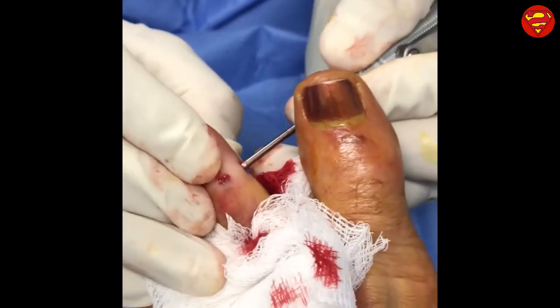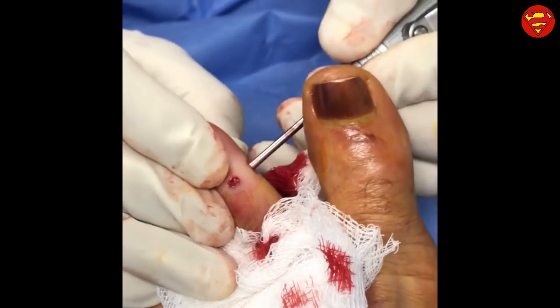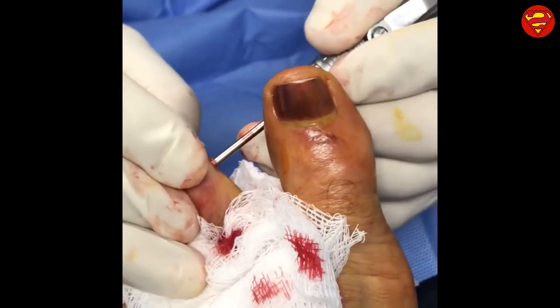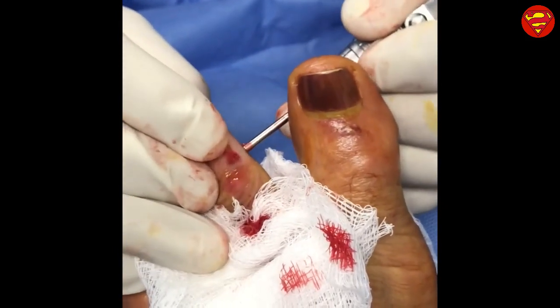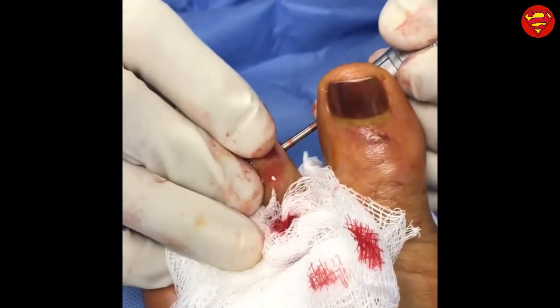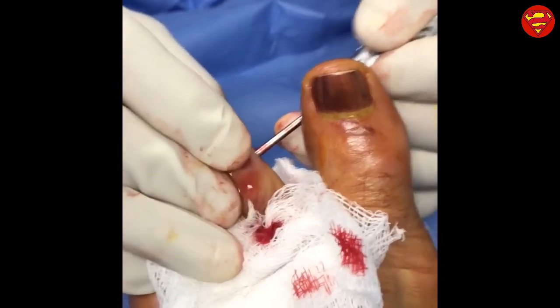I'd like to go back to what I was saying before. Historically speaking, you have the open traditional approach. I would say 98 to 99% of the surgeons these days do exactly that, which is the large incisions, the pins, the screws, maybe some implants. It really depends on the doctor's preference. This is totally, completely the opposite of that.